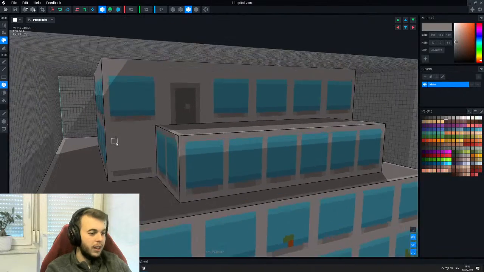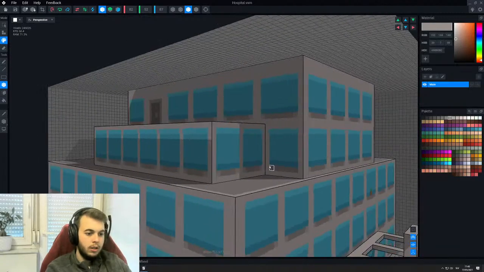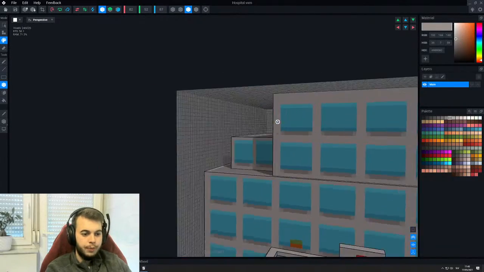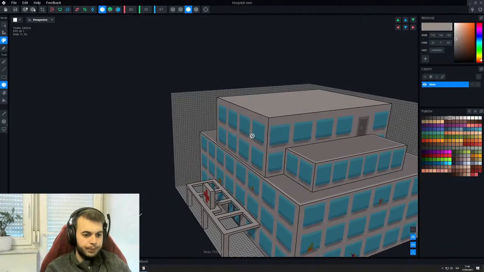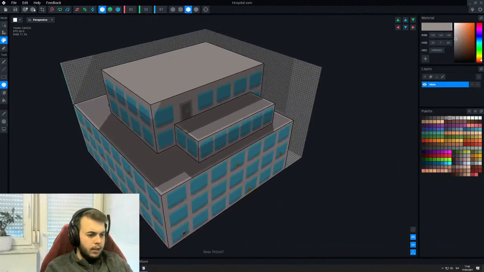Yeah, okay, we can't really do much if there's 1 voxel discrepancy. And on the other side, you can do it as well. So that's kind of that.